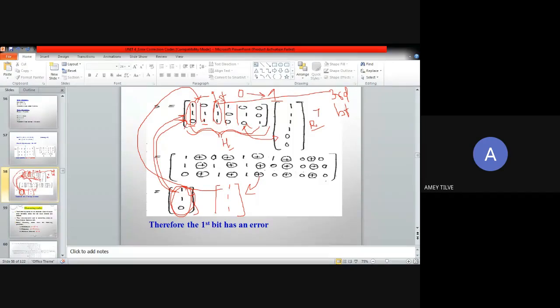I'm extremely sorry I've taken the class, but I cannot leave this concept in between. I cannot take half a problem today and half tomorrow. It is very difficult for me. If you understand this concept properly, I am 100% sure Hamming code, linear code, ISBN code, cyclic code, you will be able to solve very easily. That is my promise to you all. But just see to it that you have understood this concept today.